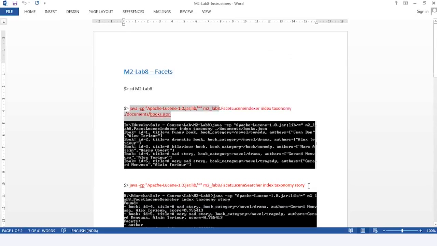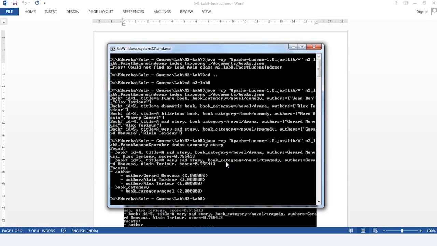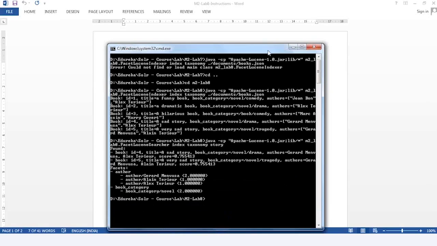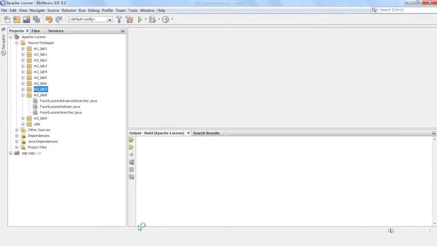Now let's go ahead and search the content. If you notice, now I can see some facets coming back. It has created facets on author and on book category, right? So using these facet categories, you can create your own UI where you can filter. Now we have seen how to achieve it.